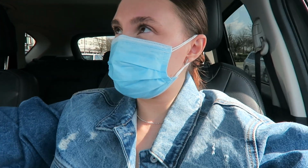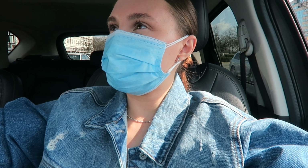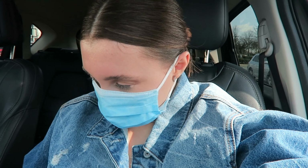Okay, I'm now at TJ Maxx because I'm gonna try to find a dog bed for Stella. She has one, but it's a little bit small, so I'm just gonna try to find a flat one. Hopefully she likes it better and doesn't take up all my space at night. Yeah, I got 2 glass containers for bath stuff at HomeSense, and I'll show you guys later. But yeah, that's what I'm gonna do right now.